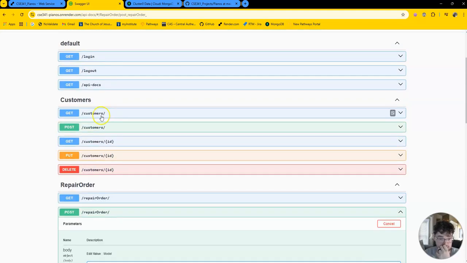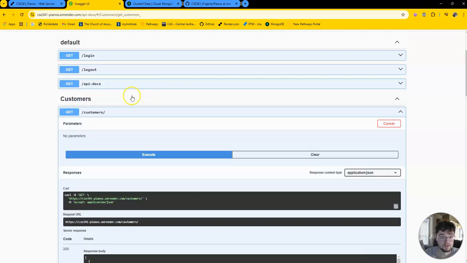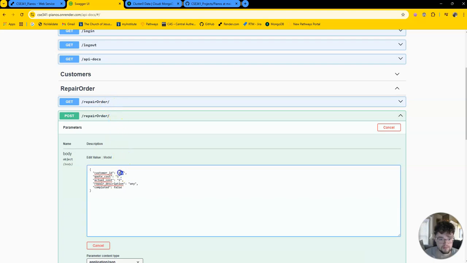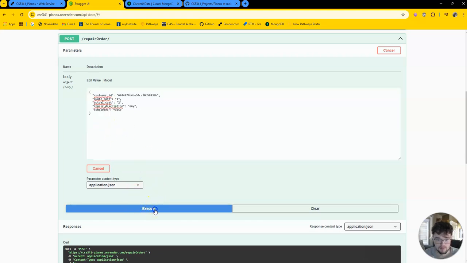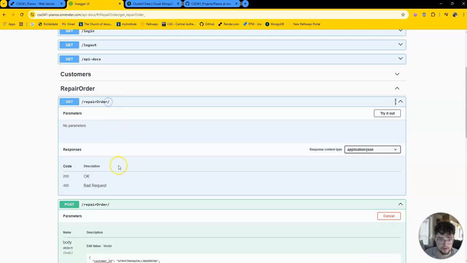Then we also need a customer ID. Let's do this one since it still exists. Okay. And that should work. Got a 204. Awesome.